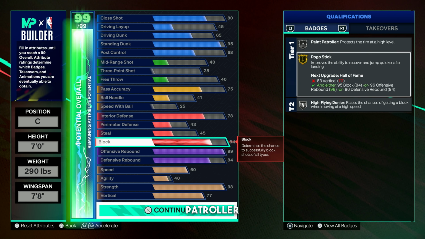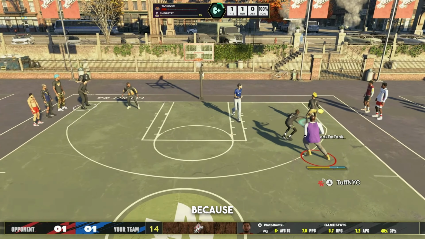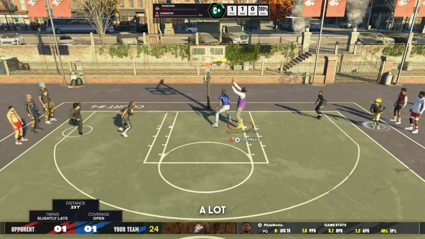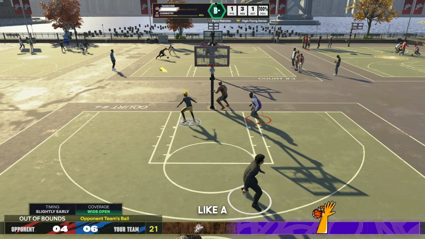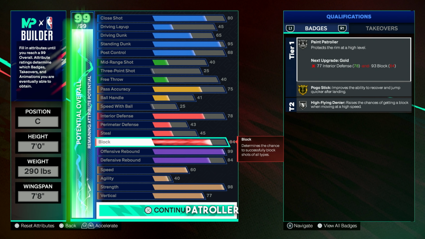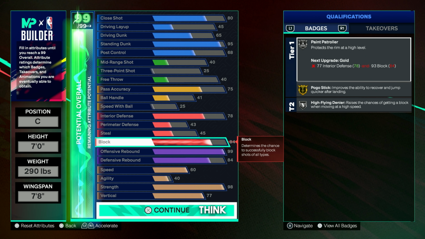What I will say is that a lot of silver badges are underrated, or I would say overlooked, because they're silver. There's a lot of silver badges that still do the job when it comes to performing. I really like a lot of these silver badges. I think silver paint patroller is the best. Maybe you could throw on gold, kind of like last year's anchor, where the higher your anchor is, the more likely you're going to foul. So I think silver is just right.